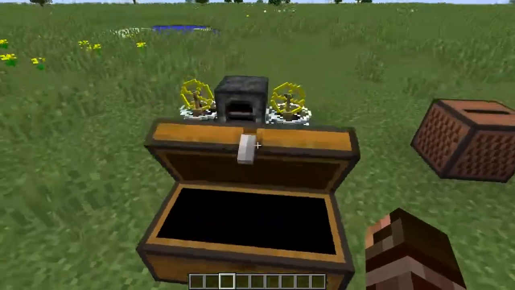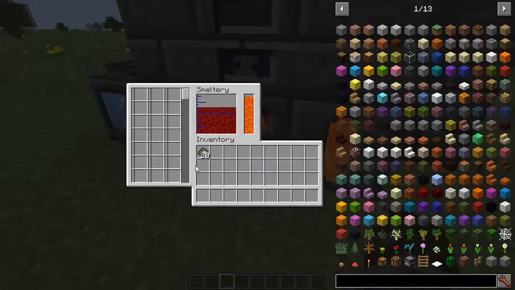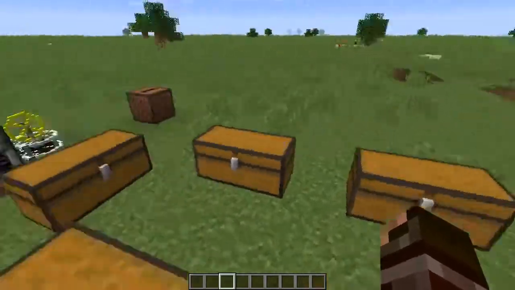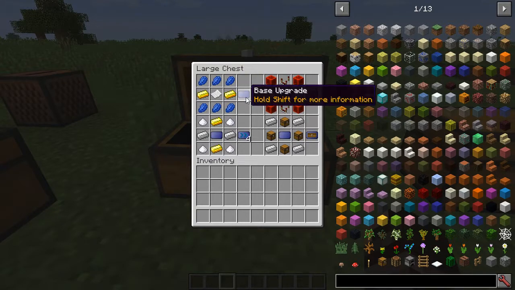I showed you how to get this crushed ore over here. If we throw this into the smeltery, not there. We haven't got much space left, but if I go like that, then we can pour that into here. So that's the pure.